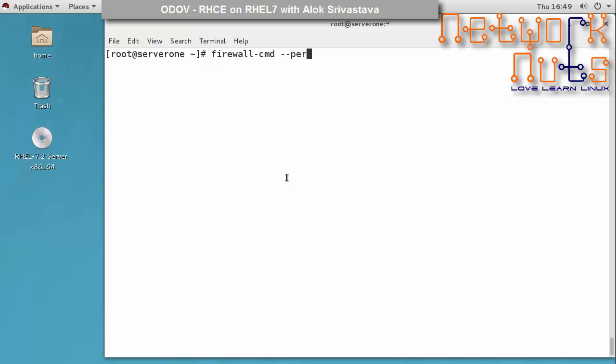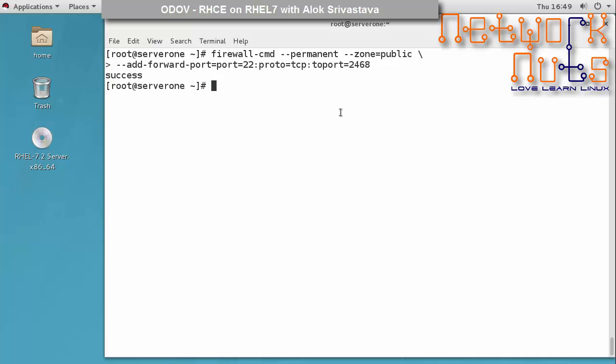firewall-cmd --permanent --zone=public. Then you can add the rules: --add-forward-port=port=22:proto=tcp:toport=2468, or any other port.